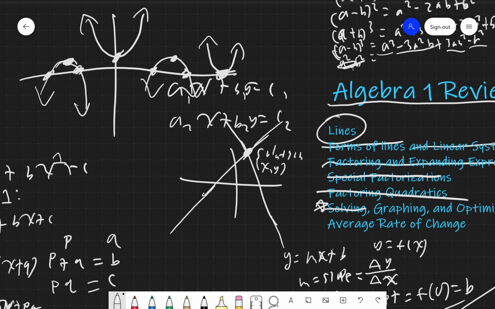Notice that they all only go in 2 directions. Either they both go up or they both go down. I already said that, but you can see that the tip is either a max or a min. There's not both. Now solving for that max or min, max and min are short for maximum and minimum, respectively.